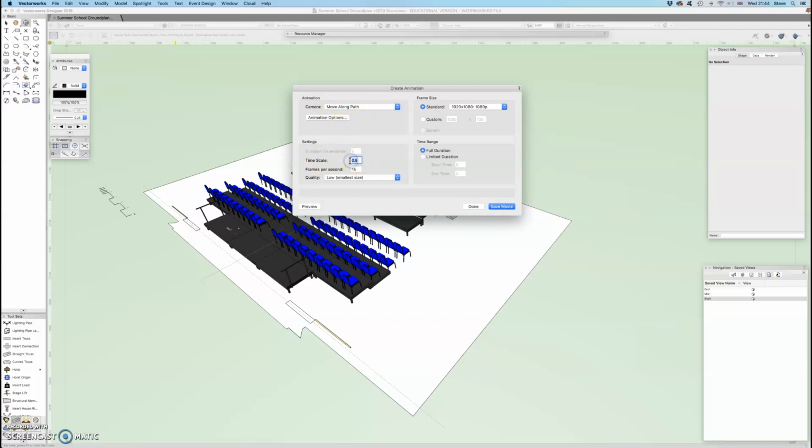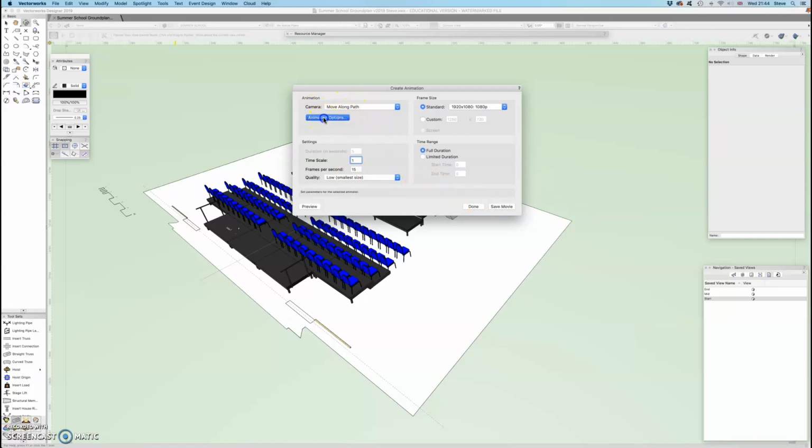The time scale here will normally be set to 1. I was playing with this earlier on. So 1, it says if you hover across it, is standard speed. Less than 1 is slow motion, and above 1 is time lapse. I'll leave it at 1 just now. I'll adjust it in a second. We'll put the quality to low for the ease of rendering and for the speed of this demo, and then we'll have a look at the animation options.